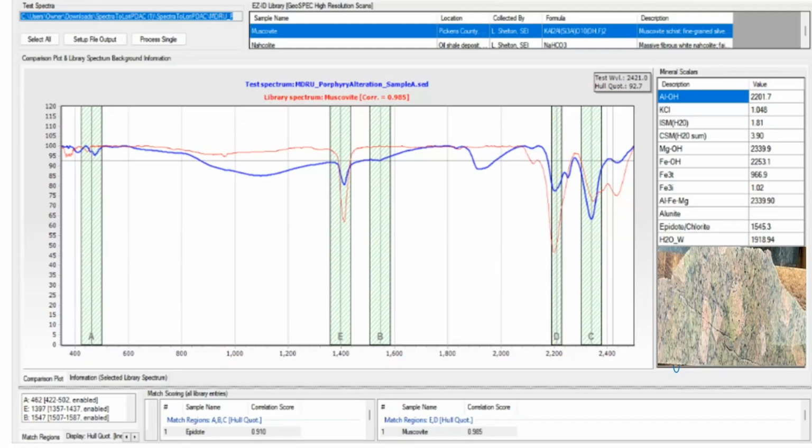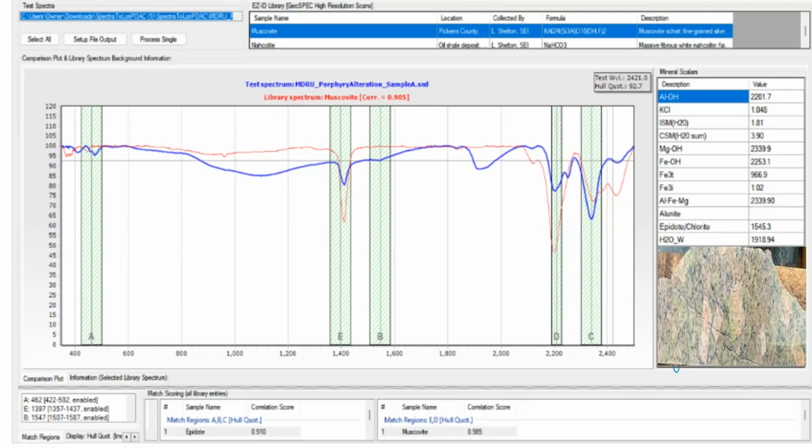This will give you values for some of the alterations and bonds, or features, that we have at those particular wavelengths. And in the middle of the screen, you see those green zones. What you can do with that is target specific spectral features while you're running your regressions and your match regions.